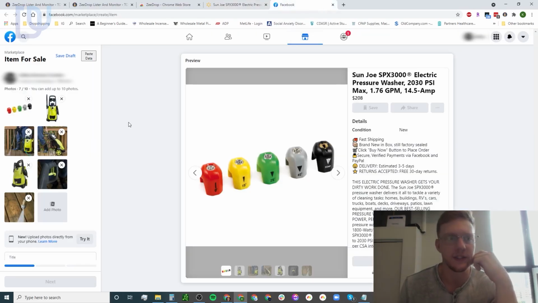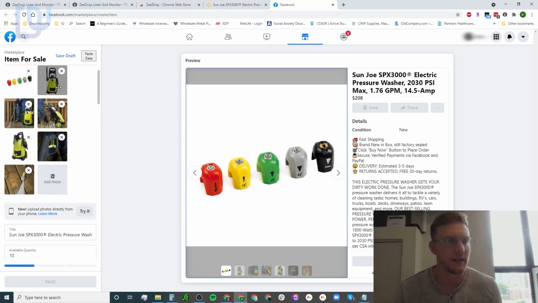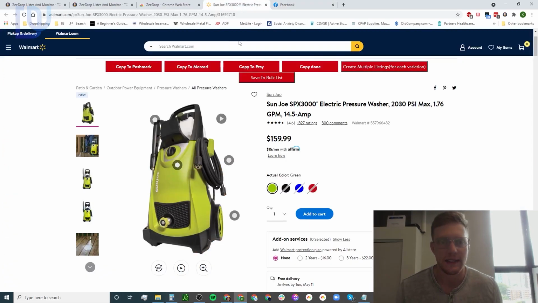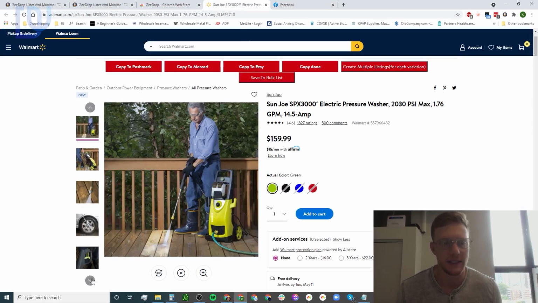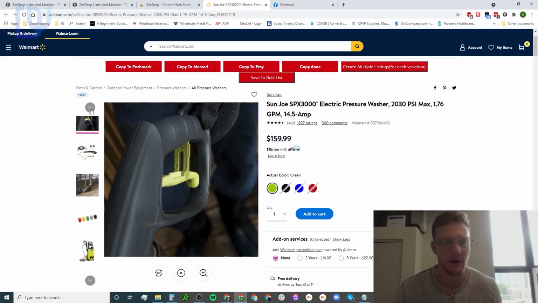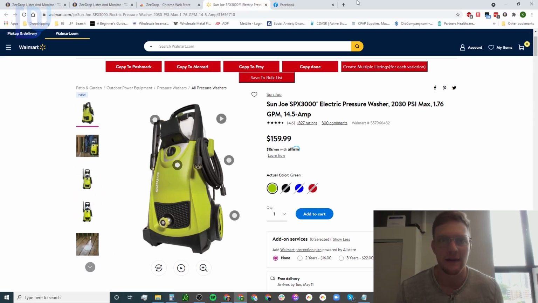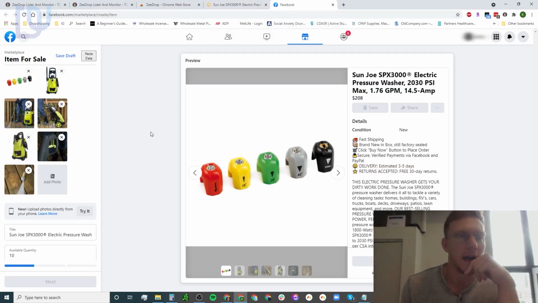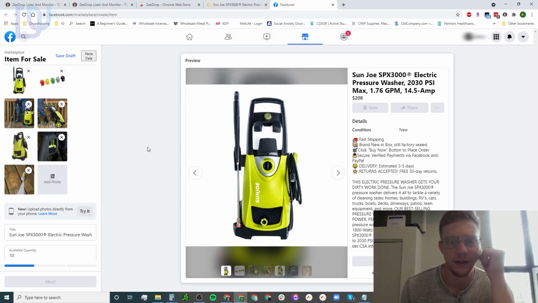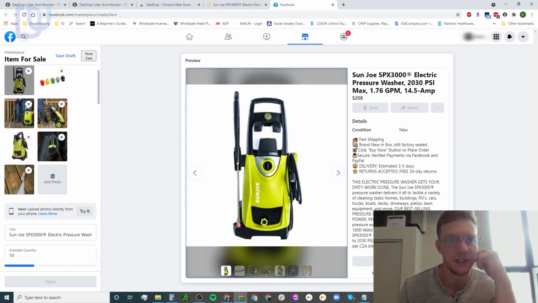And I did go ahead and actually do it myself right away. So as you can see, here's all the images that got brought in. Sometimes it brings in all of them, sometimes it doesn't. There's a ton here and it didn't bring them all in. It's fine, you don't need all of them, you really don't. And then you want to adjust it to make sure the best part of the product, or the best picture, is what's showing first.